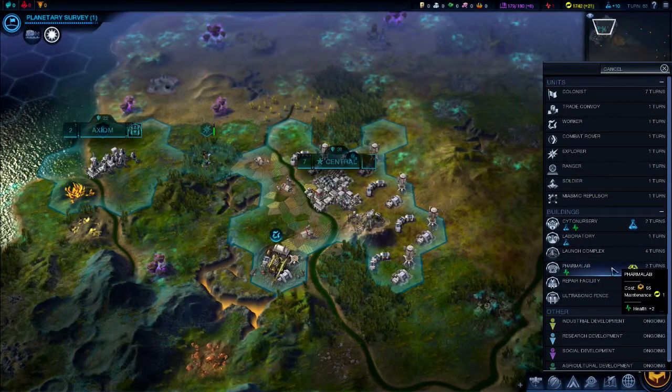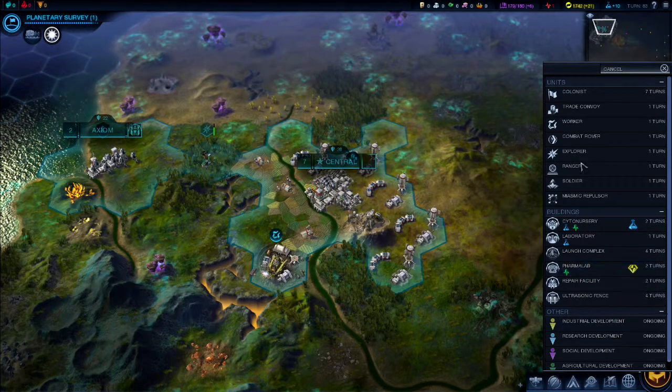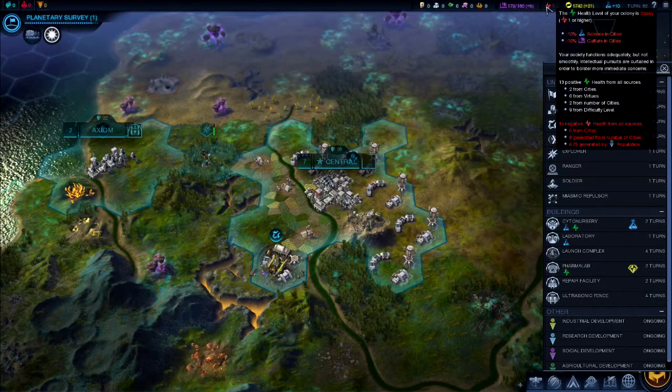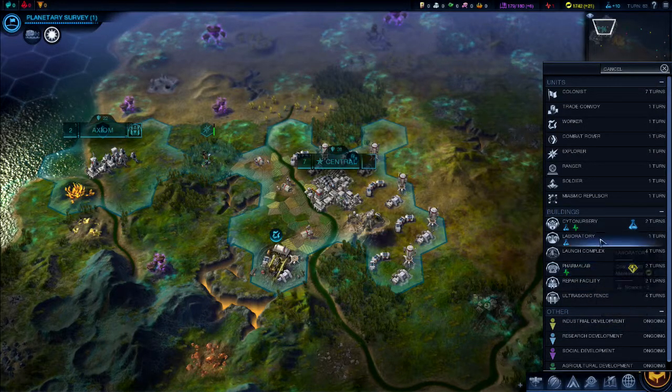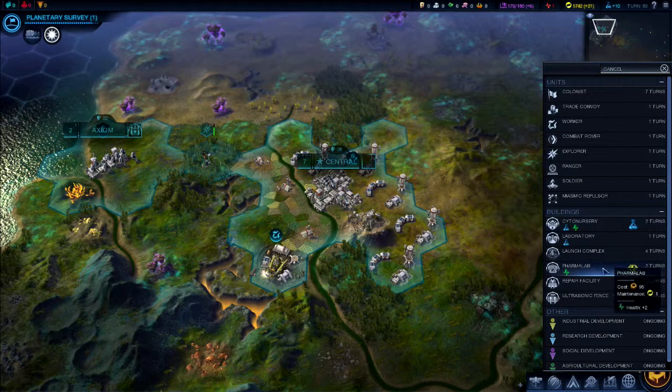A pharma lab, which will increase our health. Right. Oh yeah, look at that. Our health is not good. Our health is shaky, so we definitely need to do that. That'll give us +2 health, and that'll give us +1. Okay, so let's go Pharma Lab.